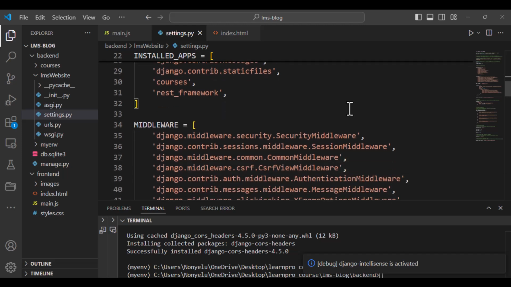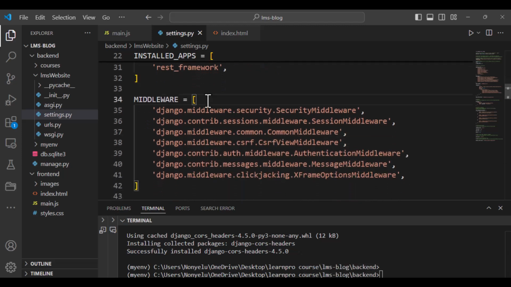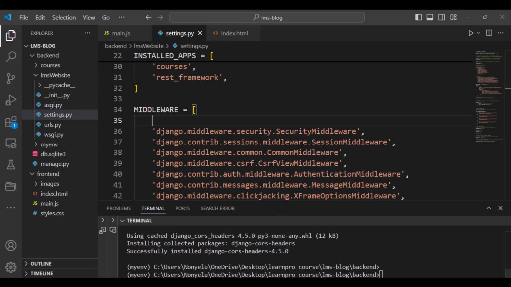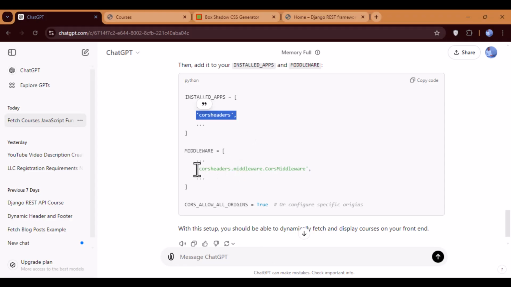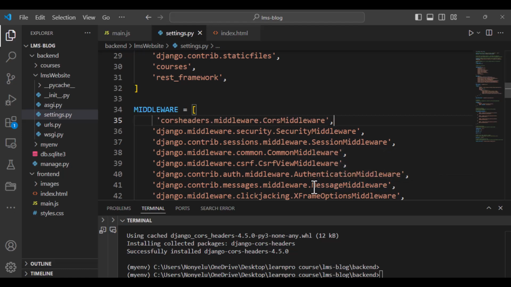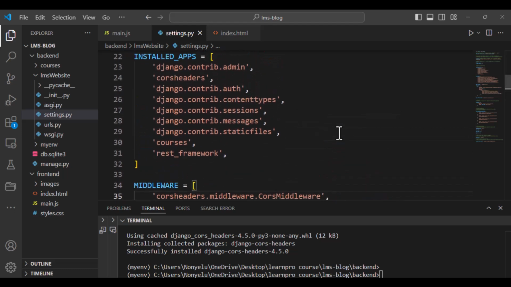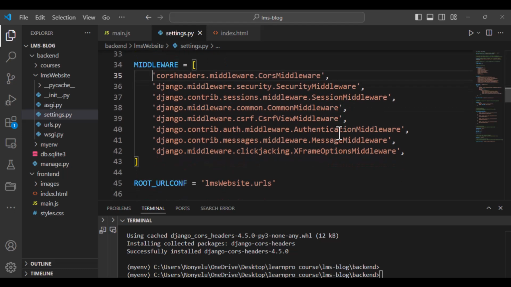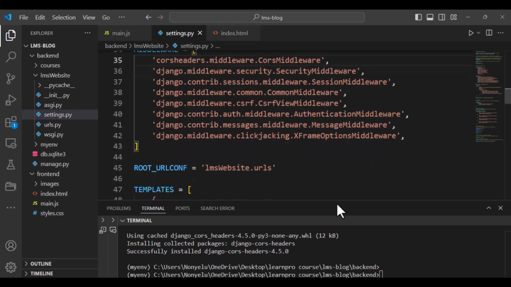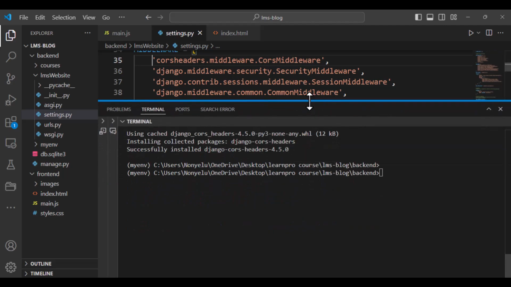Then we also need to add this to the middleware. It's going to be at the top of the middleware. So I am going to also add this at the middleware. So copy this, and on the middleware I will add it. So always make sure that the indentations are correct, because without a proper indentation, Python will throw up errors. All right, after doing this, I think everything is going to work now. So we can just run python manage.py runserver again.